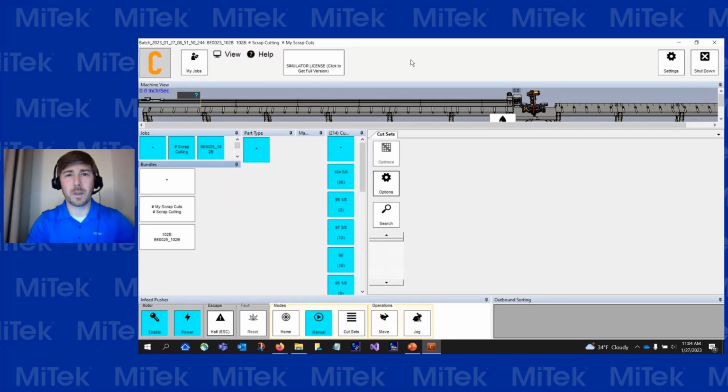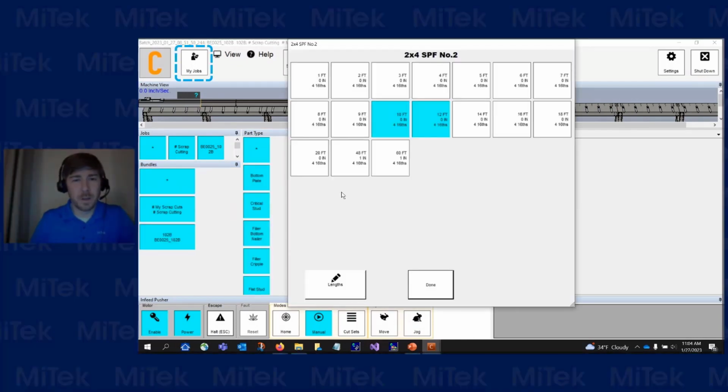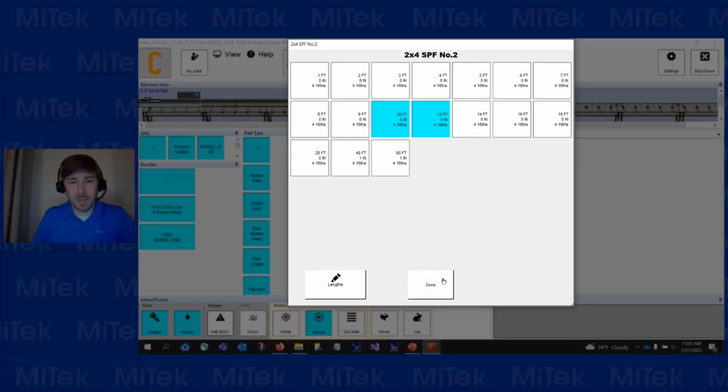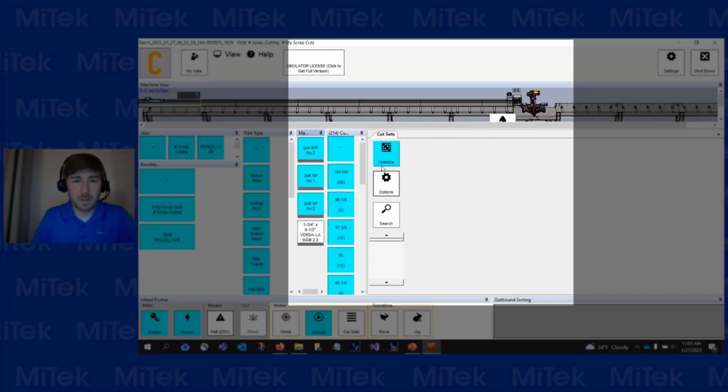First thing we're going to cover is the individual lengths. When you look at the individual lengths of lumber, here it has a 2x4 SPF number 2. Make sure you have the proper lengths that are available selected. If you don't have the proper length selected, then it won't pull from that and it can affect your optimization rates. So we're going to go through 2x6 and 2x8 for this. As you can see, it's prompting me to optimize. So I'm going to go ahead and click on that.